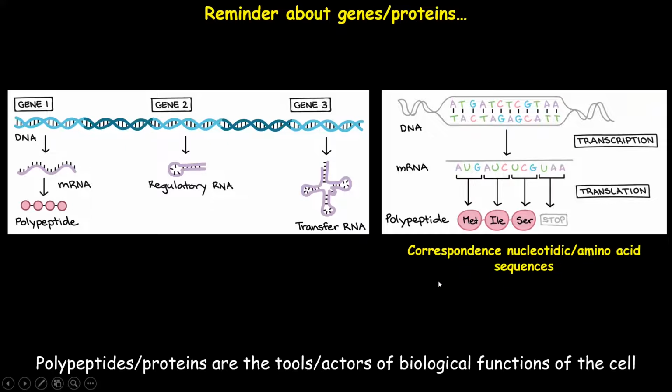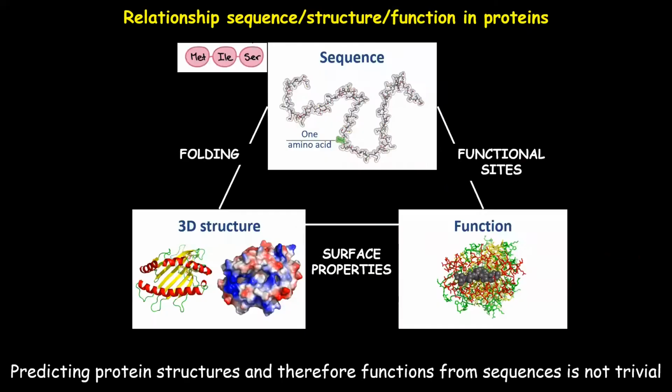What you have to remember is that we are interested in those polypeptides. When they are long enough, we call them proteins. Proteins can have different roles in a cell, but basically they are really the tools, the actors of all the biological functions of the cells. So getting back to our formation of carbonate, it is these guys that we want to look at in order to understand who is doing the carbonate. Okay, one last step.